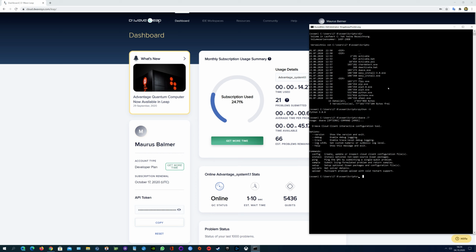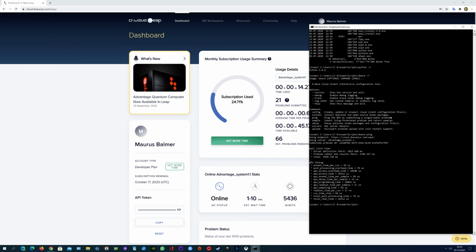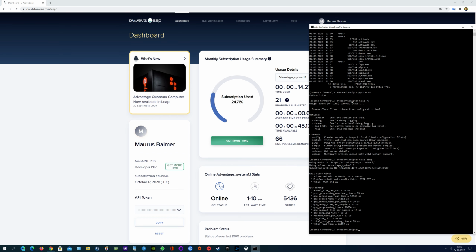I can show you before I go here. Oh, let's show it. Okay, I already showed the version. Then what else can I do? I can ping the QPU, quantum processing unit, by submitting a single qubit problem. Okay, D-Wave ping. Let's see. It uses the newest solver, boom, and here we got it. Okay, so from here I put the information in. Where was it?